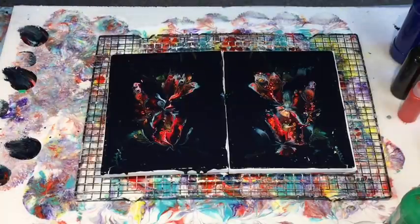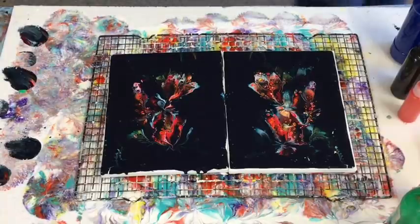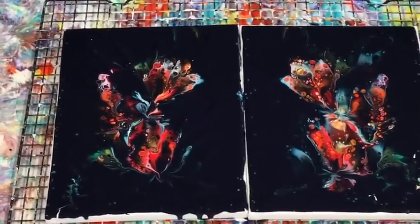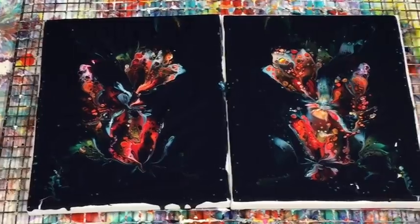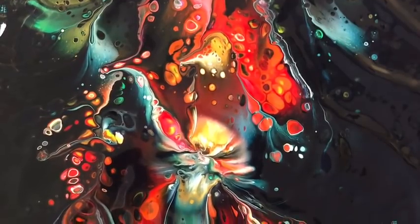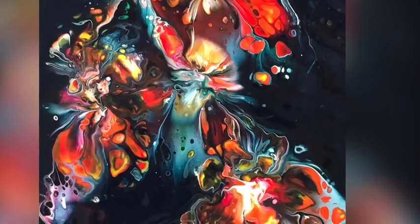But after this, I turned this video off. I did some more little balloons here, there and everywhere. There you go, a bit close. Oh, that's a little bit better, isn't it? Oh, they were so pretty though. They really were pretty. They came out with a few more cells after it dried. There you go, nice and bright. It was beautiful. So I hope you give this one a try.